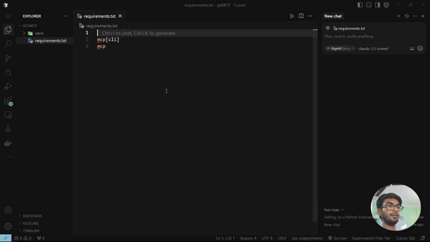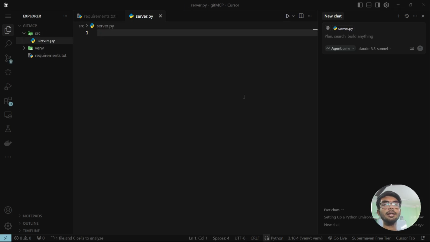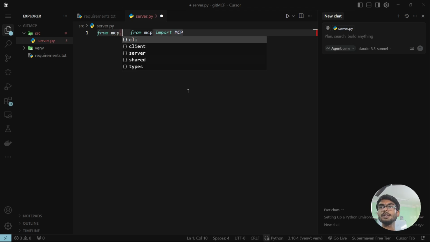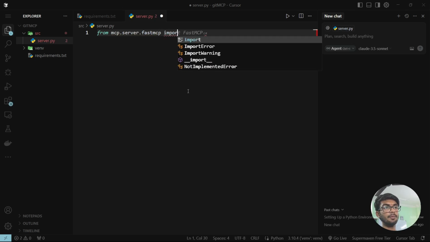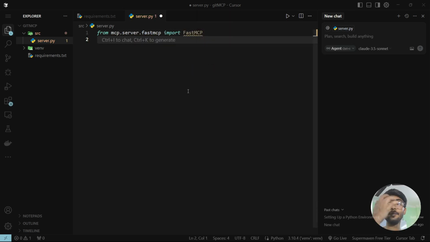So what we are going to do over here is let's build a src folder and then have a server.py in it. What we are going to do is import from mcp.server.fastmcp import FastMCP. Simple. So we have imported this. Do we need anything else?